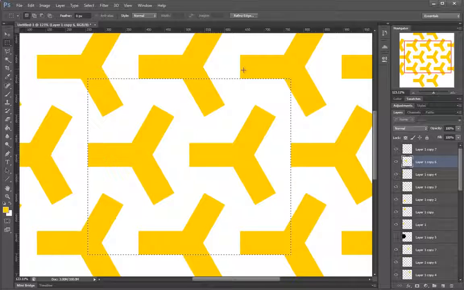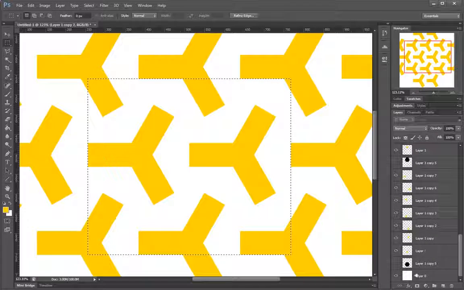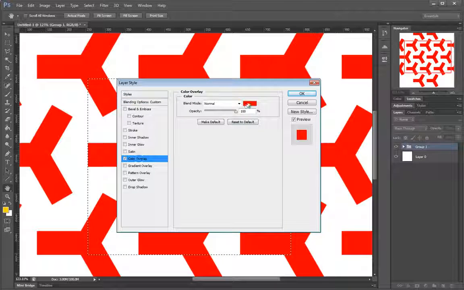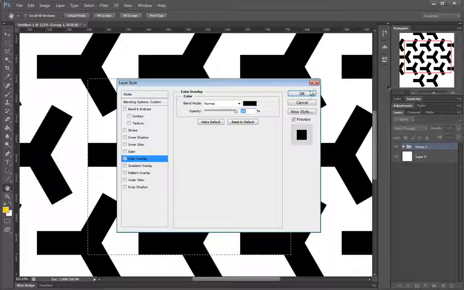You'll usually want to have it grayscale because you can always colorize it later using multiply or screen or some color mode. So I'll just make it all black. I'll make a big group with all of these, Control G, and go color overlay, go black.